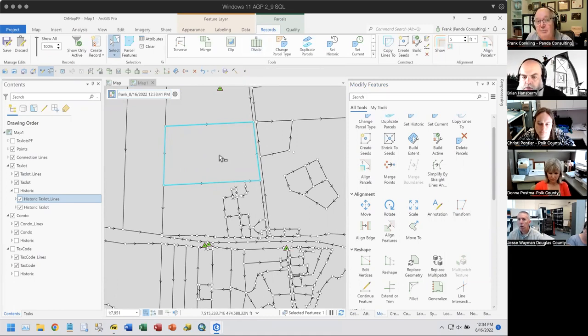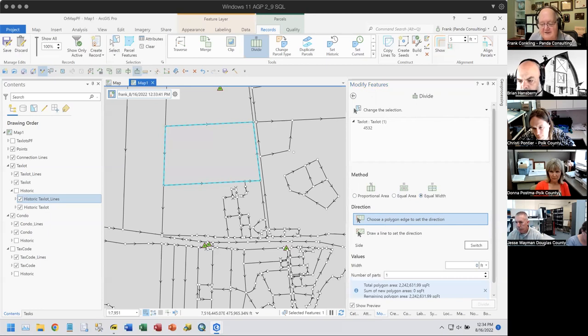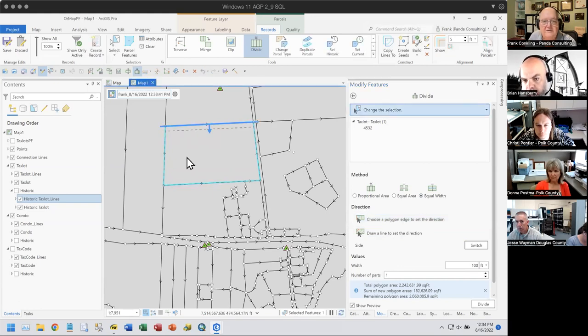Now, when I select the parcel, that's a polygon that I've selected. I have not selected the lines. I have selected the polygon. And in ArcGIS Pro, the tools are smarter than they used to be in ArcMap. It knows what I have selected and it knows what it can do with it. In this case, when I have a polygon selected, it knows that I can divide it by proportionate area or by equal width. All right. So in this case, I'm going to go by width. And I forget what I said, north 100 maybe. 100, and then I tell it what edge I'm going to use as the reference, and I'll use that, and that's my north 100 feet already, and I can say go ahead and divide that.